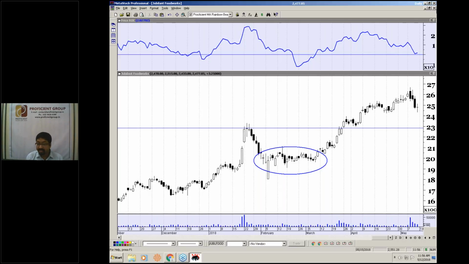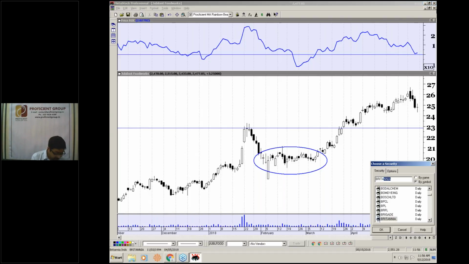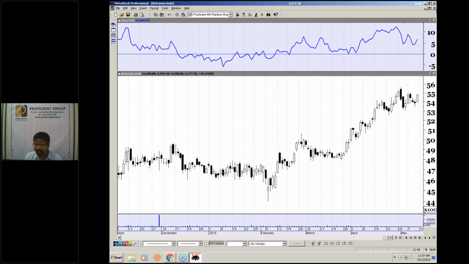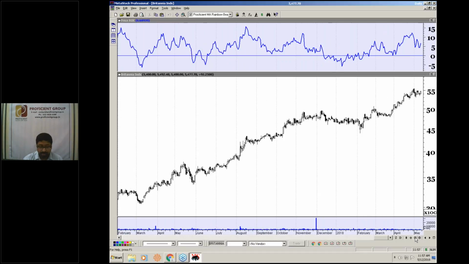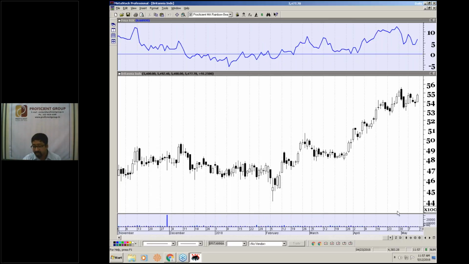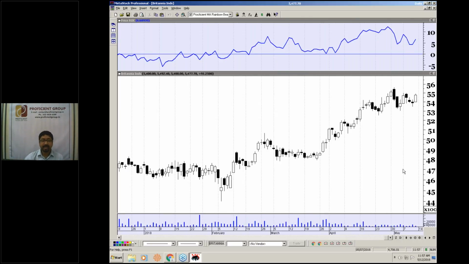Right? This is another stock from this sector. I would also like to draw your attention to one of the higher priced stocks, which is Britannia, a superb stock, excellent chart, very much alike Hindustan Unilever or Jubel Food. And again, Britannia is in a consolidation mode, and it is likely breaking out of its consolidation mode.